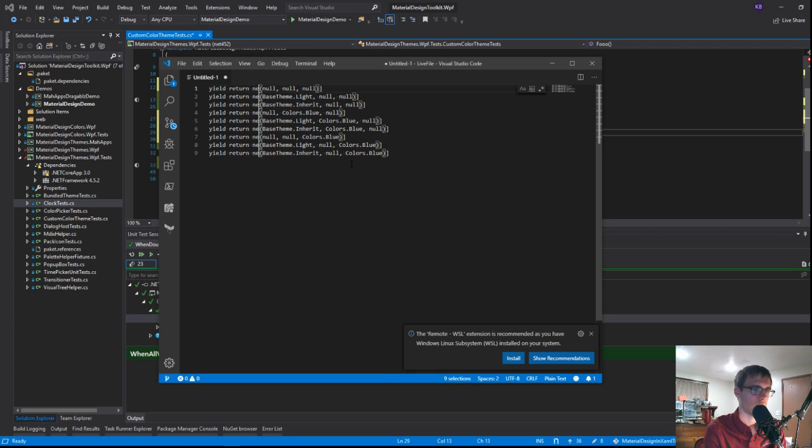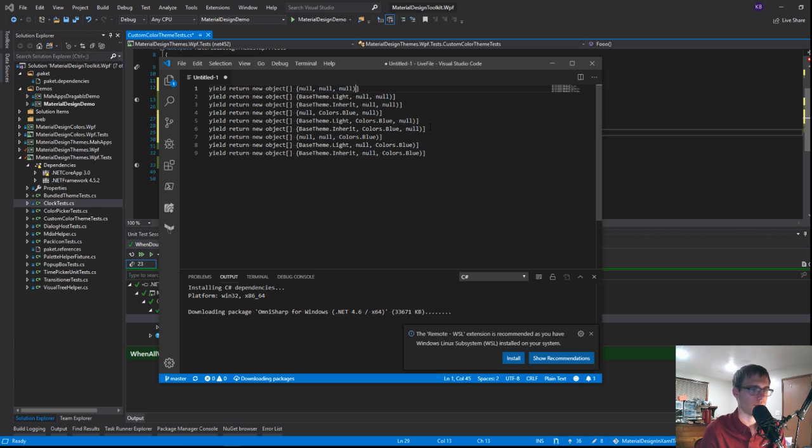So new array, like that, like that. And I think I actually need to do this, because if I don't type the array, it's not going to be able to infer the type just from the values. So let's do this.